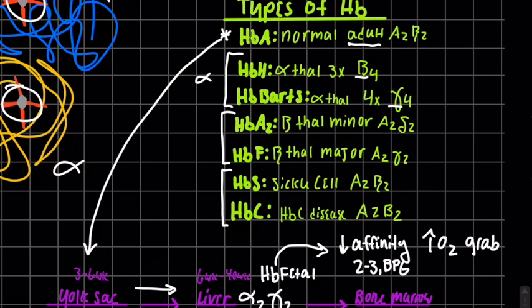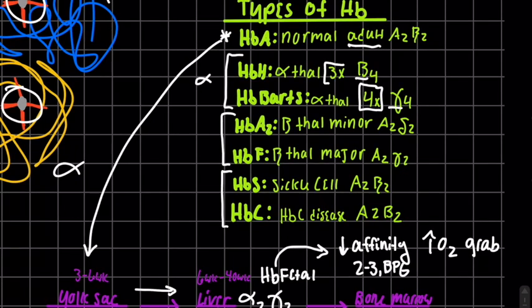All right, and so the problem in alpha thal, if you don't have any alpha chains and you have this gamma 4, that's going to be incompatible with life. Okay, so these organisms are not going to be able to survive with hemoglobin Bart's. All right, alpha thal 3 times. If you have 3 of the alpha genes mutated out of the 4 total, then you're going to get hemoglobin H disease, and this is a severe disease, but it's not as severe, obviously, as hemoglobin Bart's. You can survive with hemoglobin H disease.